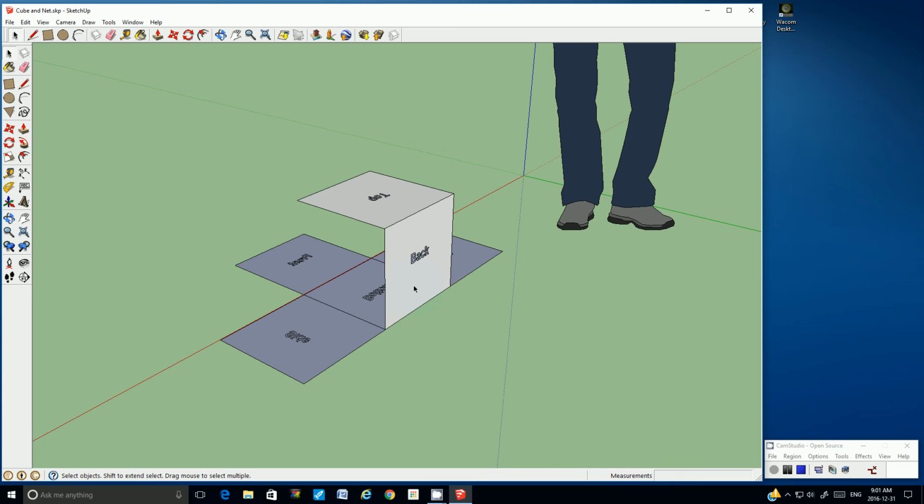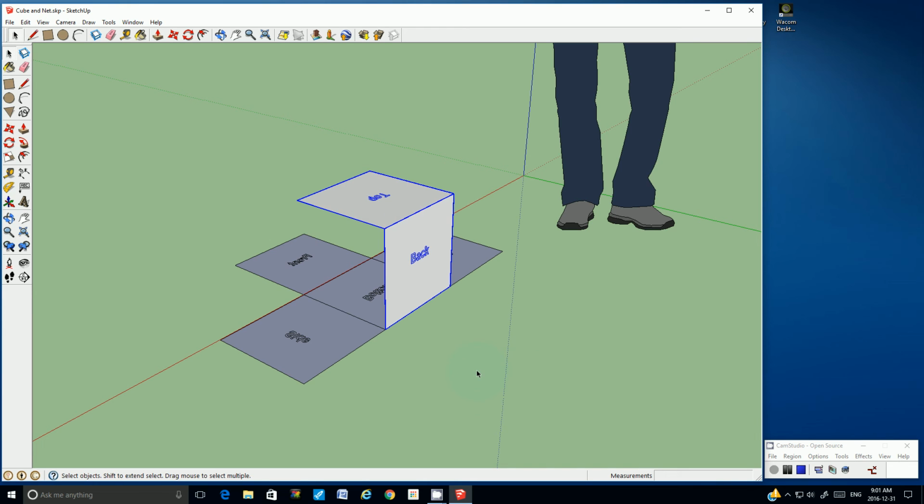All right, so now let's click on the back group and you see that it's highlighted in blue. And then I'm going to hold the control key and click on the top group and that should be highlighted in blue as well. Now you notice the last time I did that it was not highlighted in blue, so that's what told me that I hadn't remembered to make a group yet. Now it's very important that you don't right click and make a group here. We do not want to make this a group. We want them separate as two separate groups that we're going to rotate together.